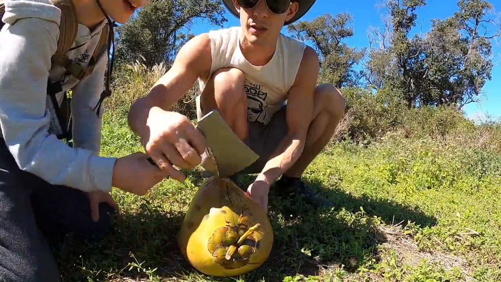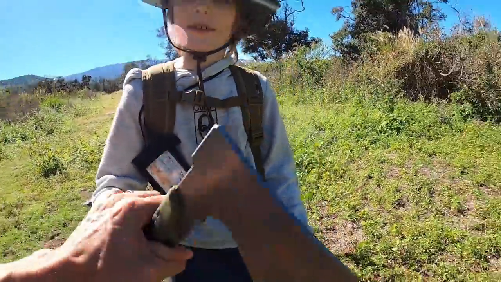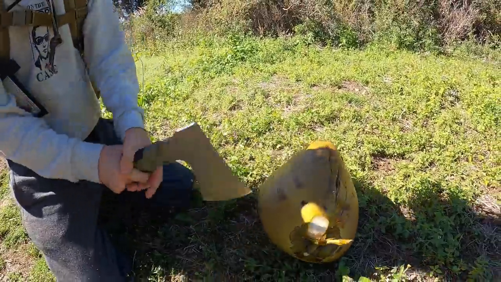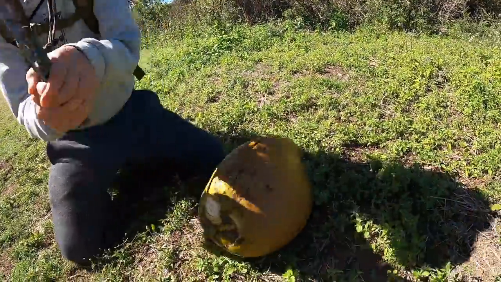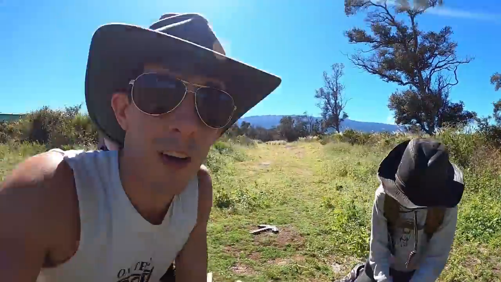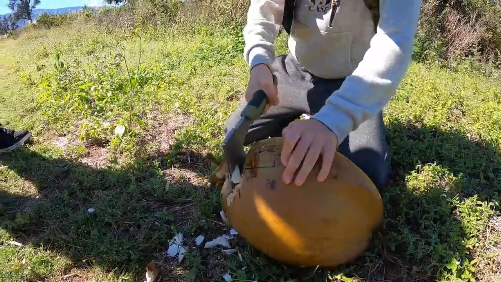Do you want to try? Yeah. Okay. All right, be careful. Make sure nobody's around you. So Agent Axe has an axe. It's just a hatchet. We need to get in this coconut. This coconut has electrolytes, amazing water, some fats in there that will help us on our journey to the obsidian mine. Mine that coconut. Come on.